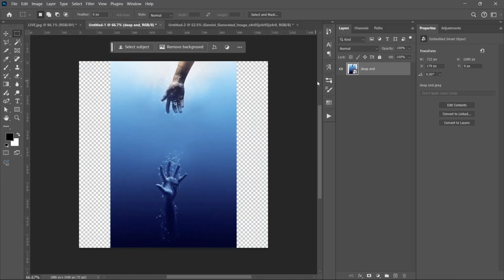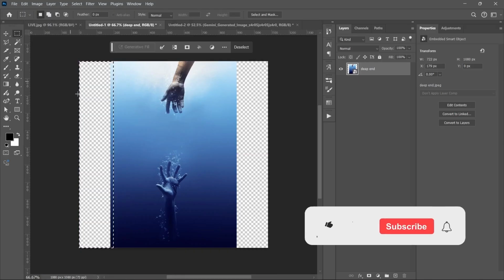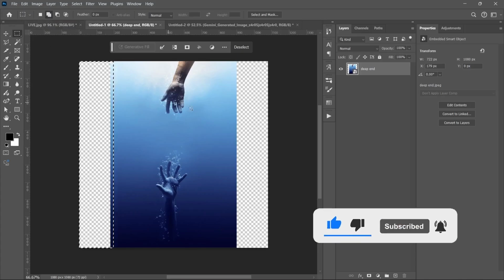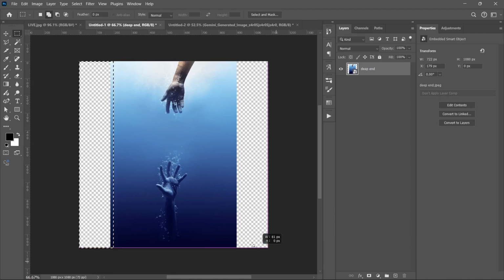So I want to fill in both sides, left and right. So how do I do that? I make a selection of the left hand side, and I'm using my rectangular marquee tool. So I'll come here and select this one at the top. This one is called add to selection, so that when I make a selection of the second side, it's going to add, right? So I have two selections. Do you get? I have two selections.